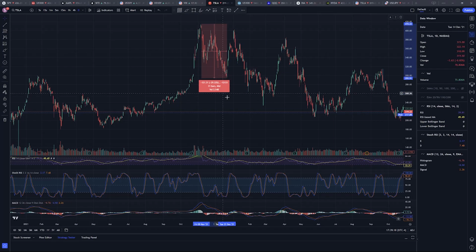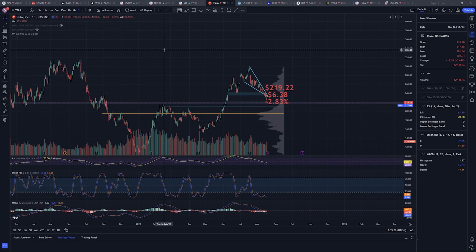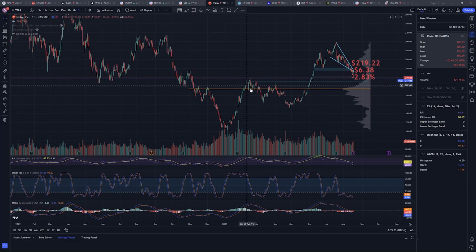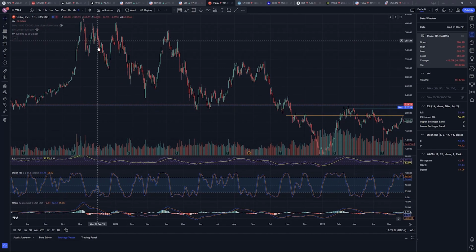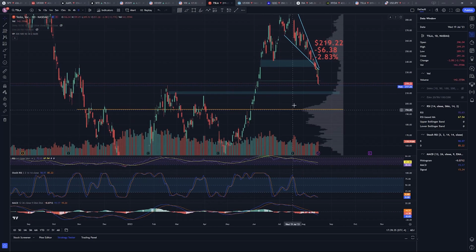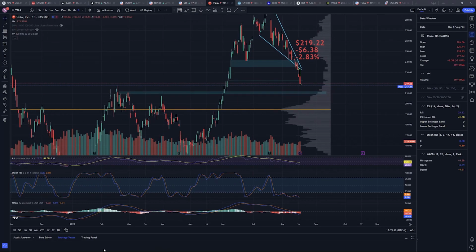That 30% move took around 46 days. We're 29 days into our move now. So we're at a little bit of a faster clip compared to spring. We're retracing faster than we did from all-time highs. And unfortunately, I don't know if the 30% retracement would be enough with this particular environment, but I guess we'll see. So let's move over to the browser to take a look at just some quick information on the old internet.